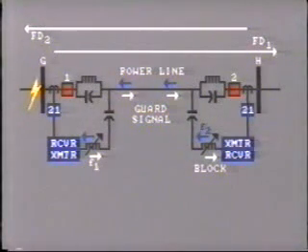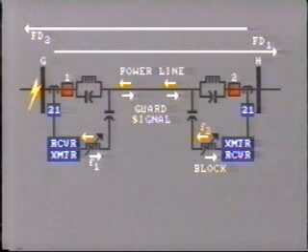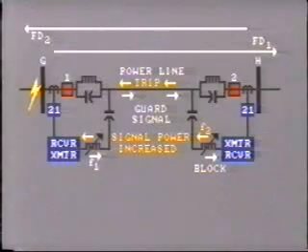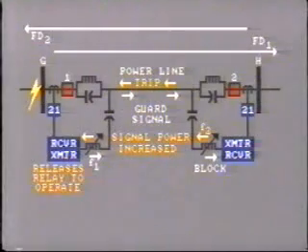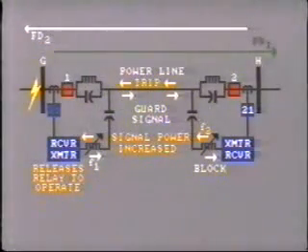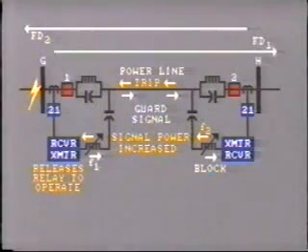Operation of the fault detector at bus H also keys the transmitter at station H to change its transmitting frequency from the guard signal to the trip signal. This is usually achieved by lowering the frequency by about 200 to 500 hertz. At the same time, signal power is increased from 1 watt to 10 watts. When this signal is received at station G, the relay is released to operate. But as we have just mentioned, this relay, FD1, does not register the upstream fault and therefore will not trip.